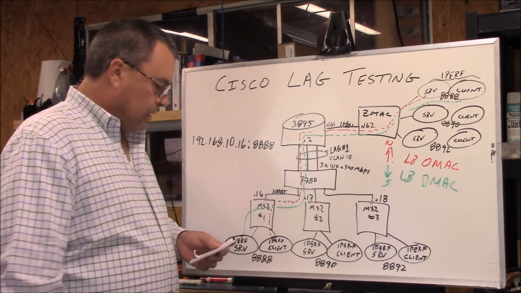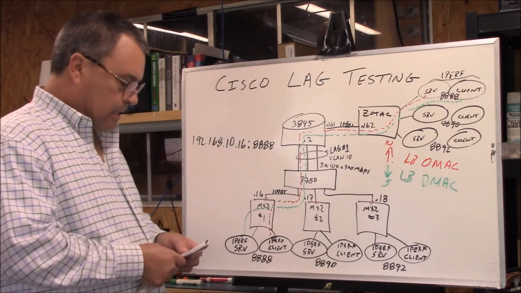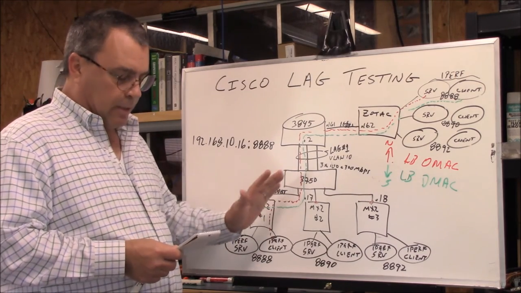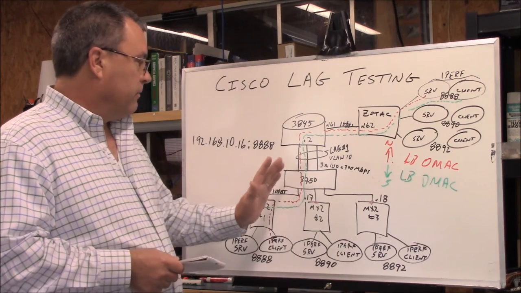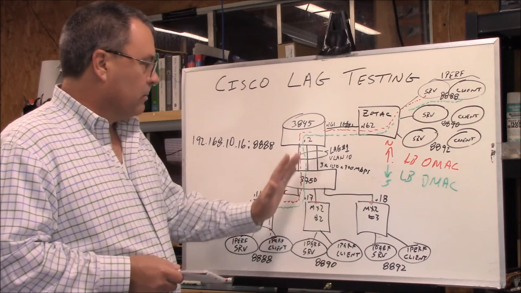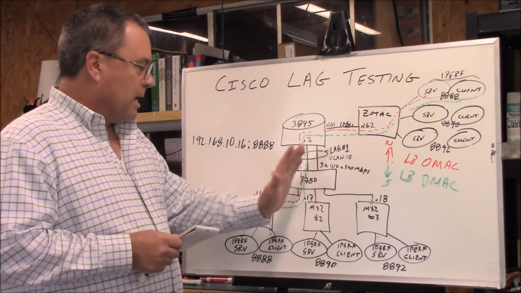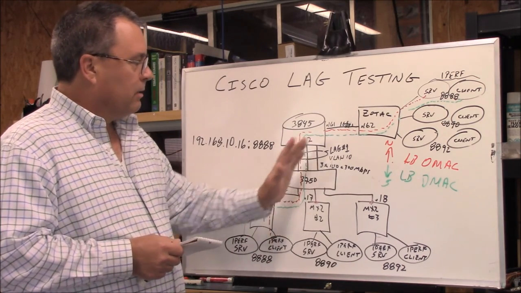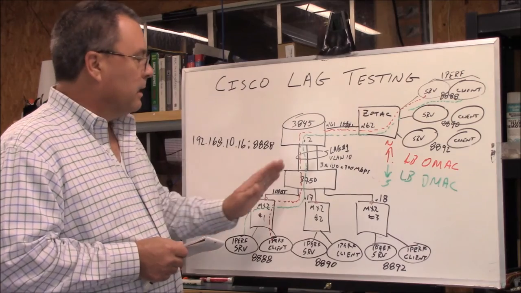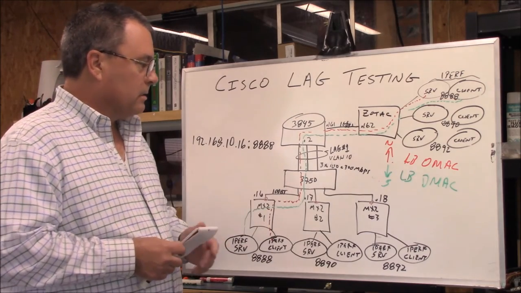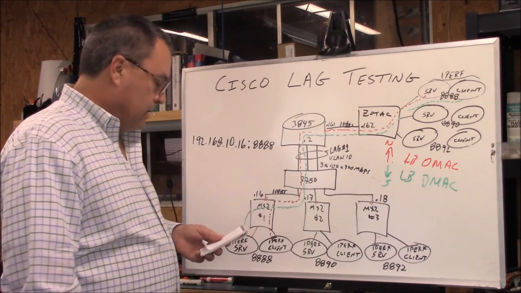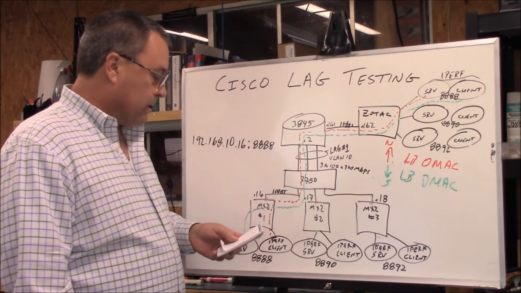We want to make sure that we don't get any unusual buffering or queuing of traffic, just normal traffic. I'm not talking about overloaded traffic, but just normal traffic. We need to make sure that it doesn't buffer or queue or do anything funny like that, because that'll cause a bunch of jitter and delay in our packets, and we don't want that.